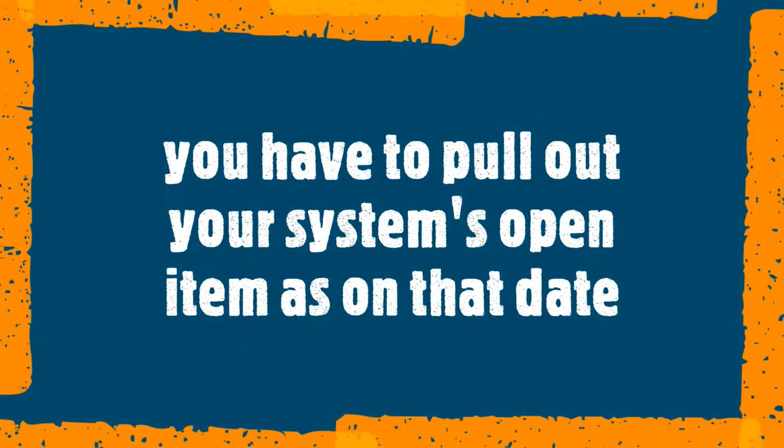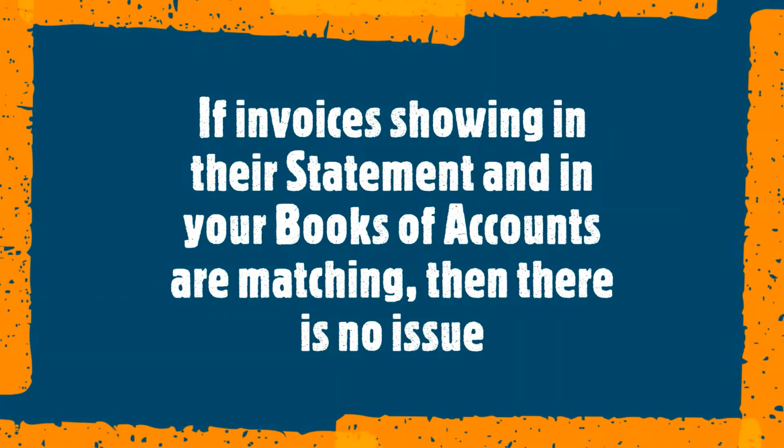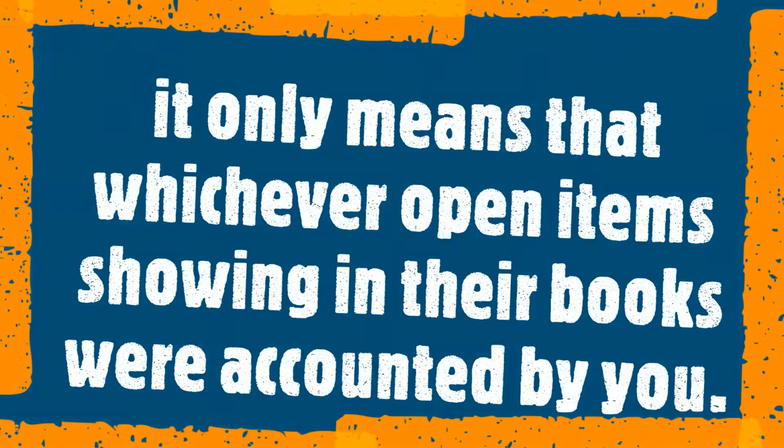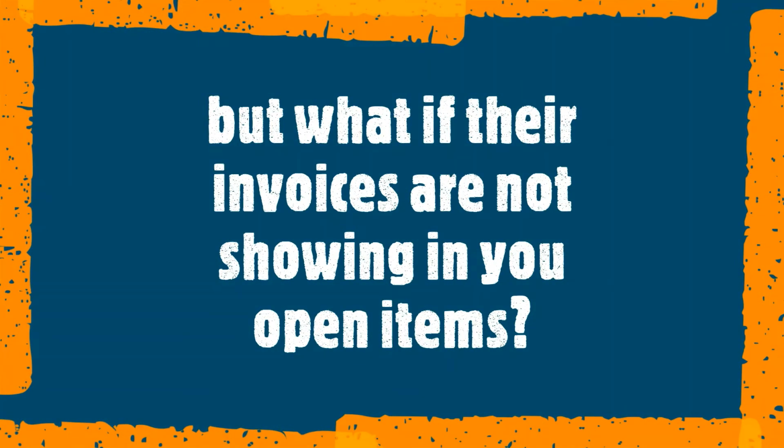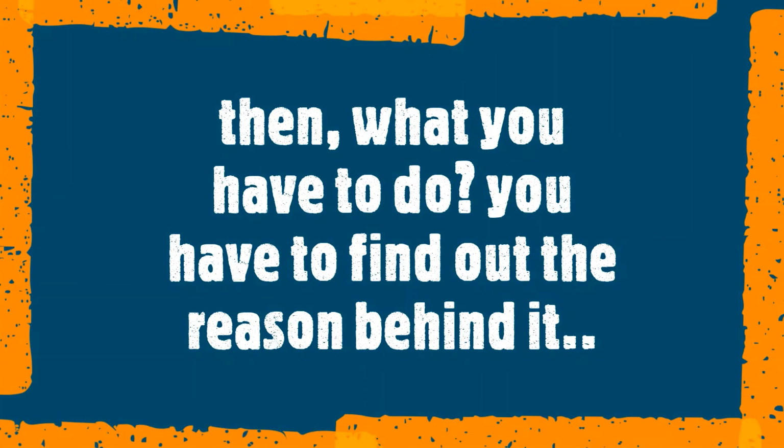You have to pull out your system's open items as on that date. If invoices showing in their statement and your book of accounts are matching, then there is no issue. It only means that whichever open items in their book were accounted by you. But what if the invoices are not showing in your open items? Then you have to find out the reason behind it.